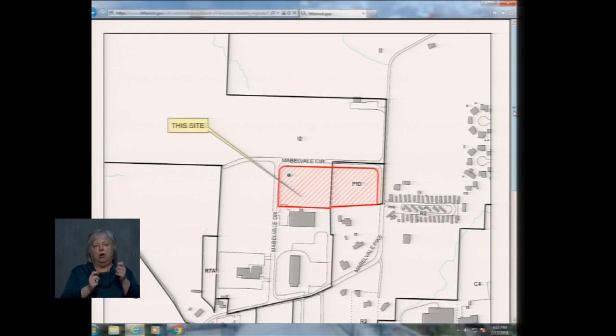Bring it back to the rezone from I-2 and PID to O2 to put in a new church development. This property is just a little bit northeast of the existing State Highway Department buildings, if you're looking for location in that area. We've notified Town and Country and the Southwest Little Rock United Progress Association. Even though it's surrounded by some industrial, there's also some office development like the Highway Department just a little bit south of it, so the area shouldn't be impacted by office zoning for the church development they're looking to put in.